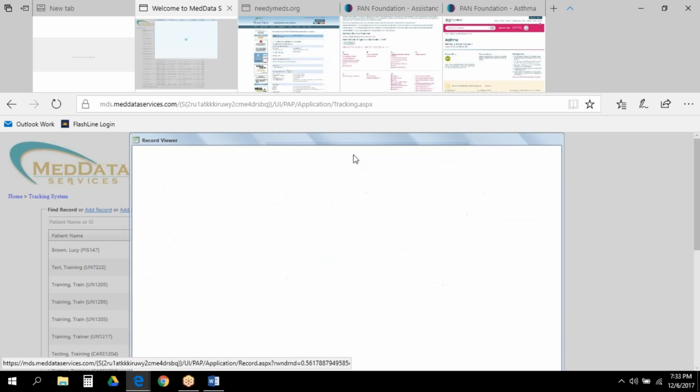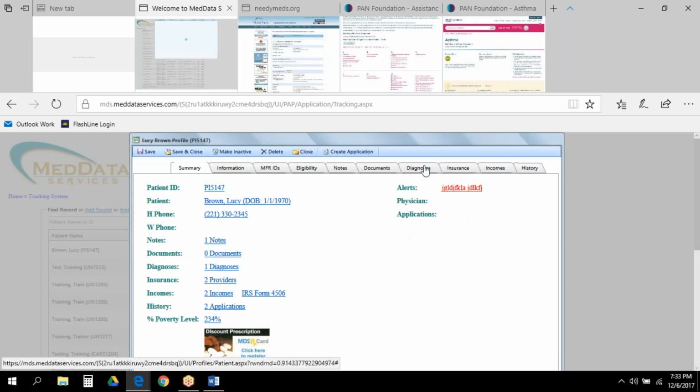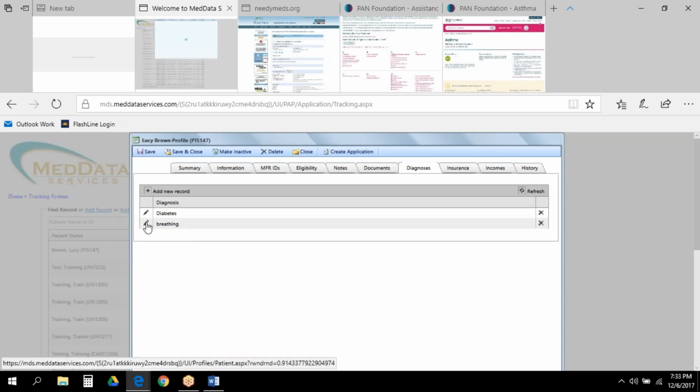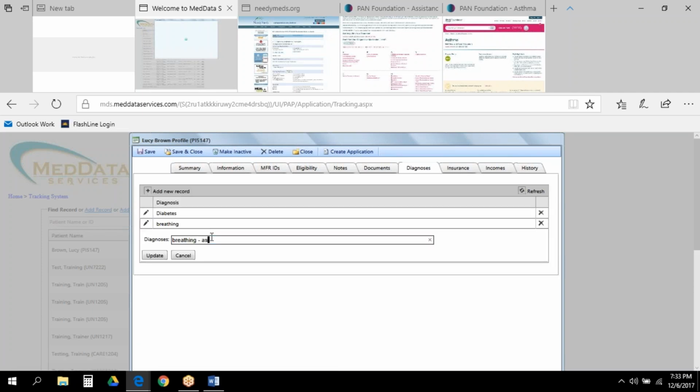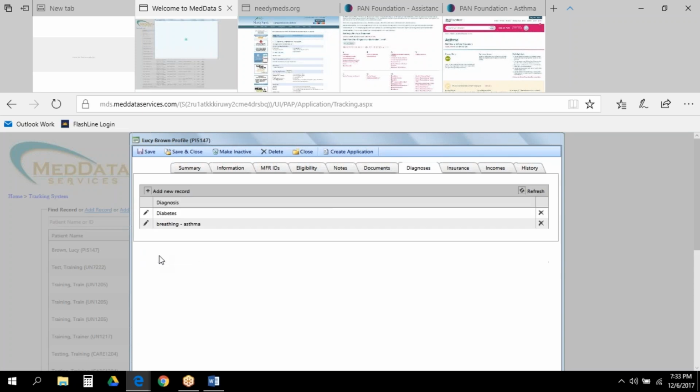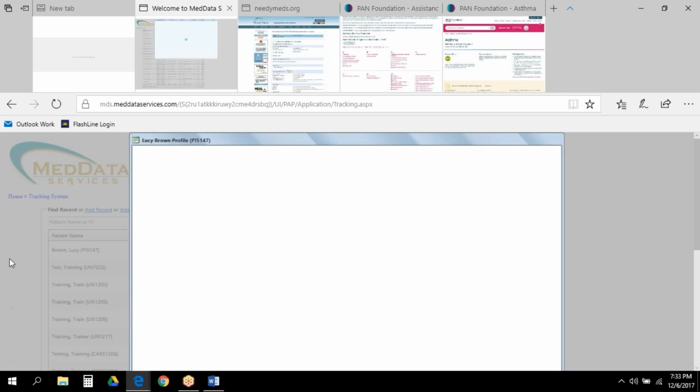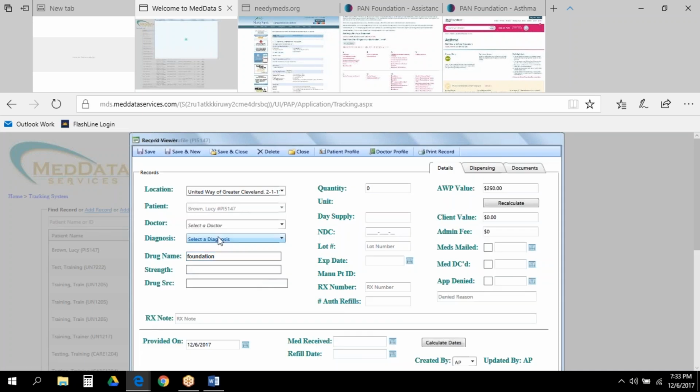And then I'm going to go over to patient profile so I can add the diagnosis. And then I have to go back. So I'm going to add new diagnosis. And these we call breathing disorders because we don't differentiate one from the other. Honestly, it would be helpful to say asthma because you may need to know that she's got asthma. Put that in there. It won't make any difference when you go to export the information or when Finley's going to create the reporting, because you started with the word that he's going to sort by. So foundation, select diagnosis, breathing, asthma, save, and close, save and new.